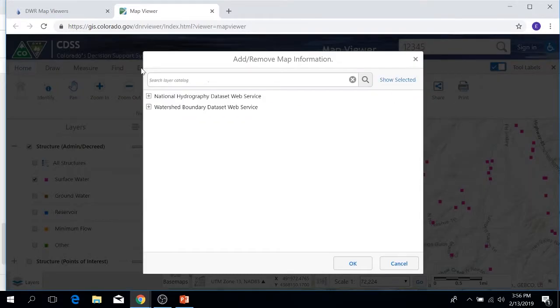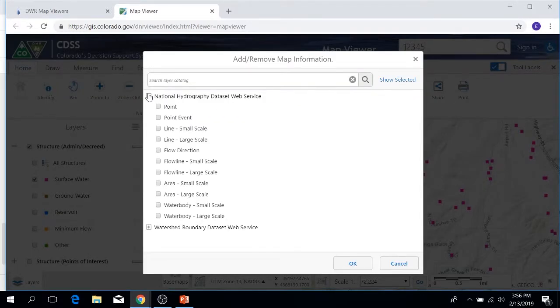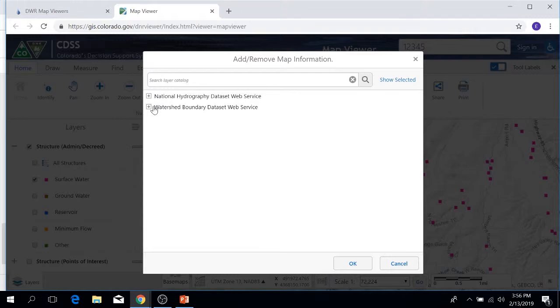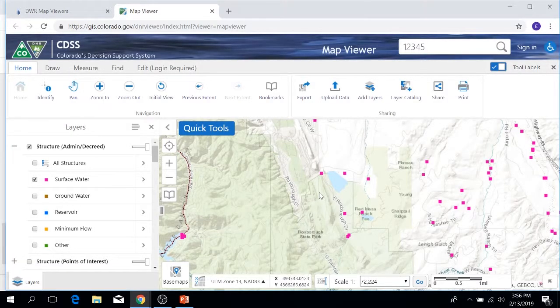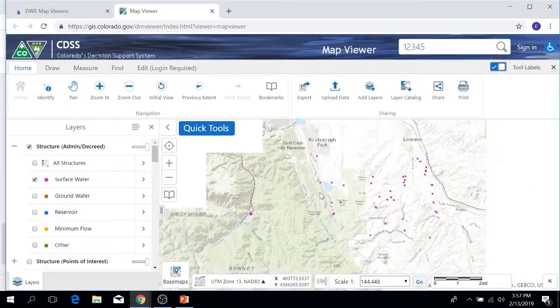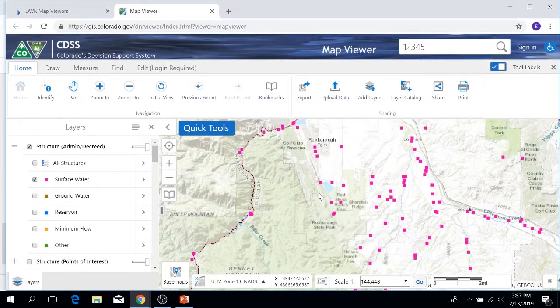Also, we've got even more data available under the layer catalog here, which is where we started to park some of our web services that you might want to get at. So if you're looking at the base National Hydrography dataset information, that's now in our web service here. So you can basically click on any one of these feature layers from the National Hydrography dataset and add it to the map, compare it to our data. We've also got what they call the WBD dataset here, Official Watershed Boundaries from the USGS. That's all in there too. This is their web service, so it's live and updated. So that's kind of about it, all the data we have in here.